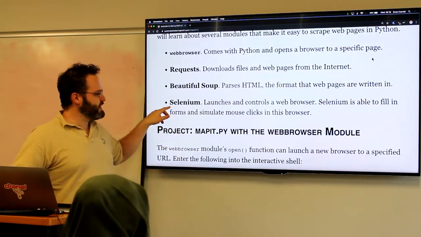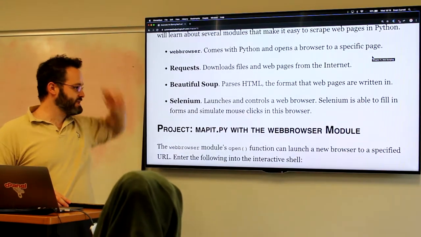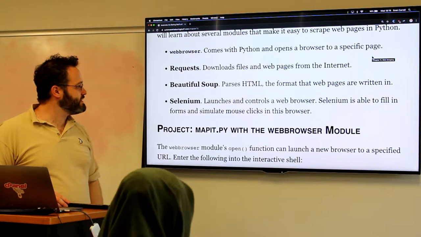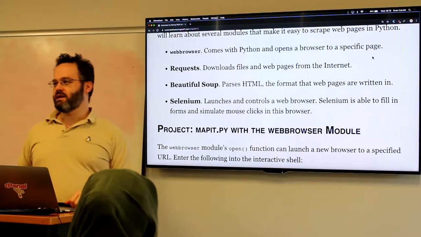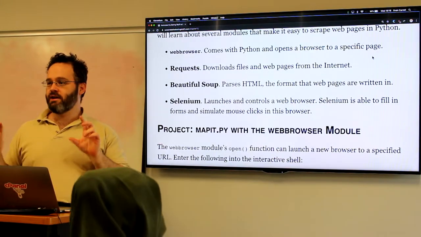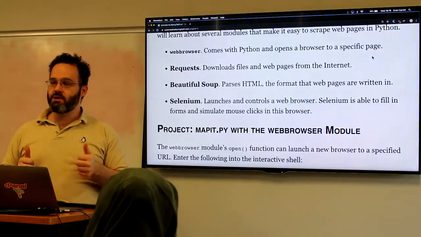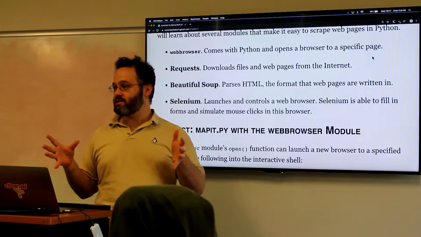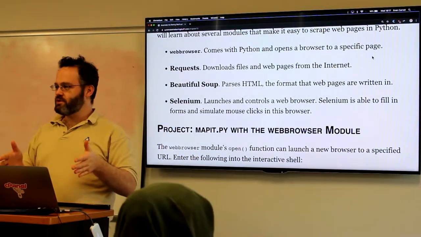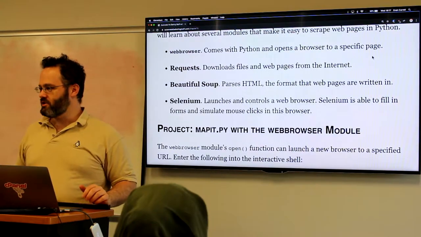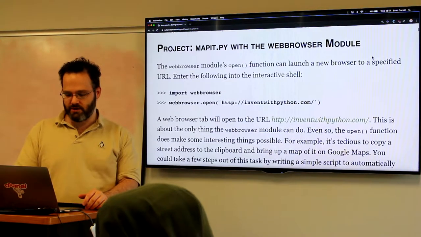Okay, now there's another thing in here called Selenium, and Selenium launches and controls a web browser. Selenium is a whole other level of complexity, and I don't know if we get to that in this chapter. I think we may at the bottom. I read this a while ago. But Selenium gives you the ability to control the mouse, right? So here's the thing. In most cases for parsing websites, it's not required, and that's awesome. But you can actually take full control over the browser experience and move the mouse and do all of that type of thing and screen capture the page as it's rendered. And Selenium allows you to do all of that. So thankfully, not usually required, usually a lot more work, but we can do it.